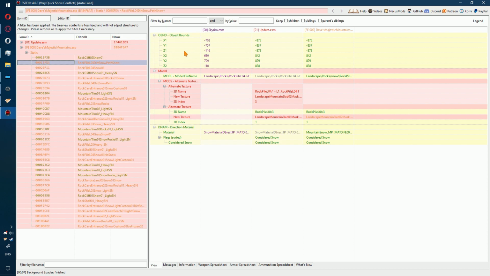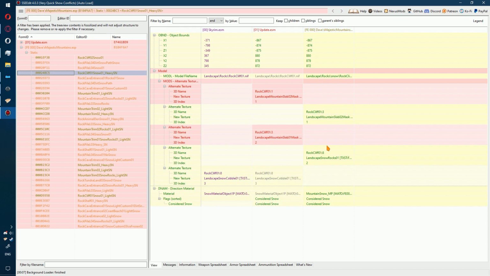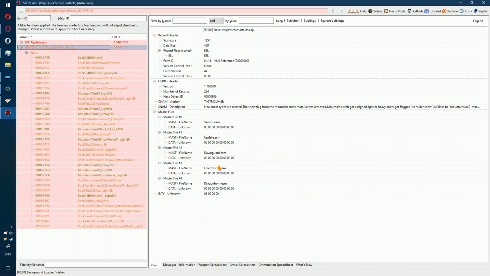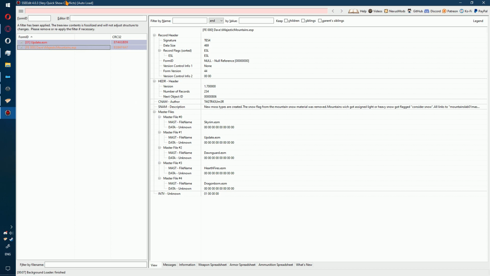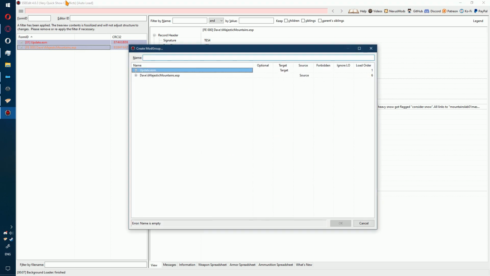Moving down, rock pile. Also another rock pile. And so on. You'll notice Dave's Majestic Mountains is patched for Vanilla Records, supposedly. But we're not going to be patching anything, so just create a mod group.